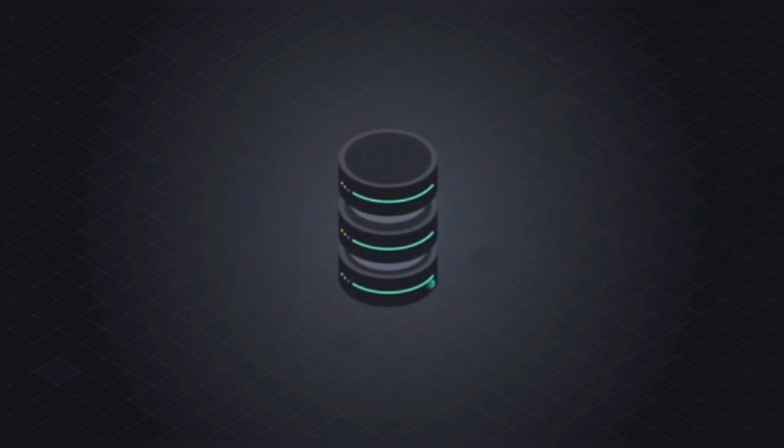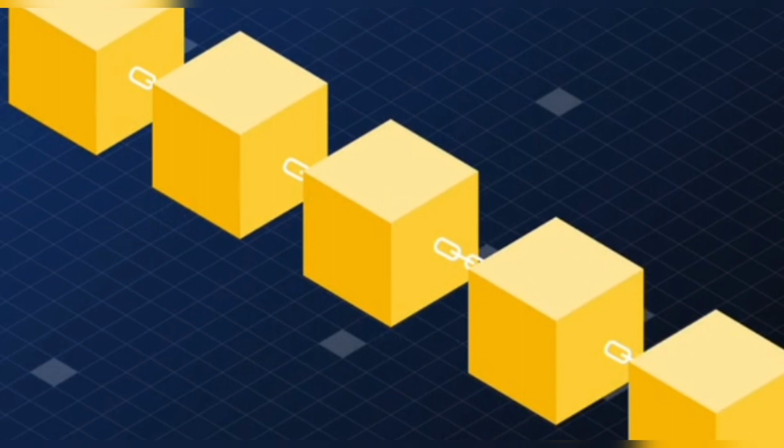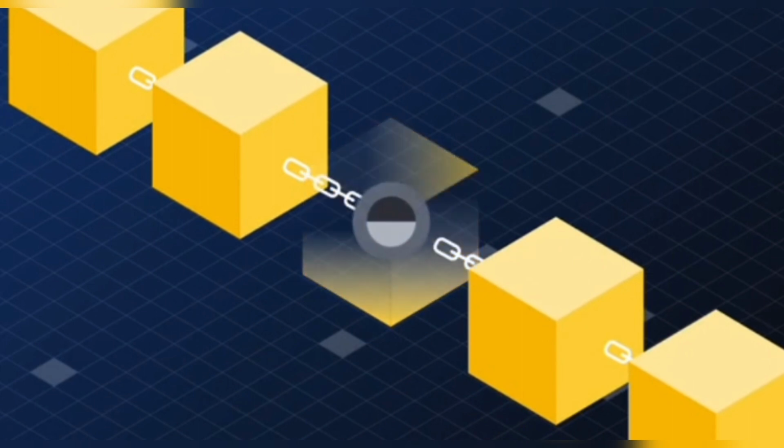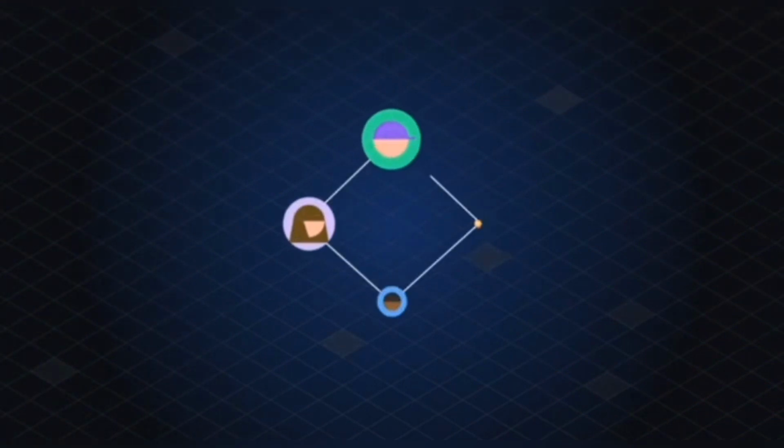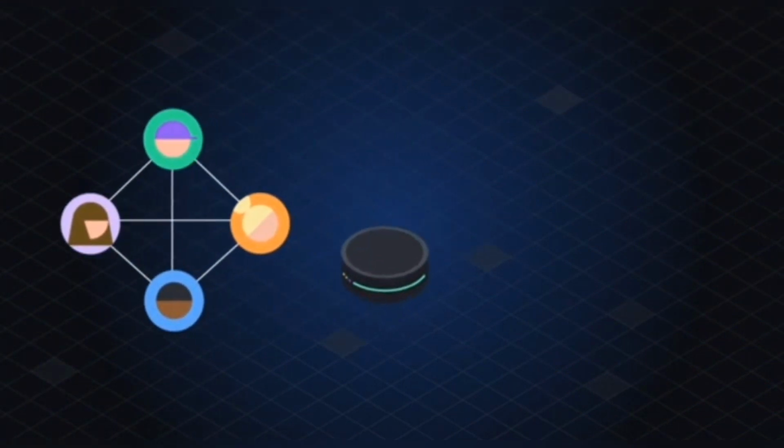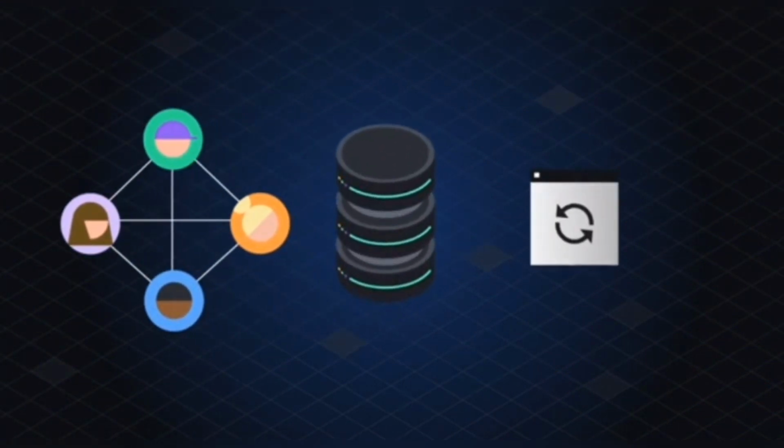How do we store important data in a way that everyone can rely on? So far, the solution has been to trust the entities that store the data. Still, that trust can be misplaced and abused. The great benefit of blockchain is that there's no central authority that everyone needs to trust for the system to work. This means that a blockchain can act as a single source of truth in the digital world. It allows a network of users to agree on what the database contains and to synchronize any new updates.